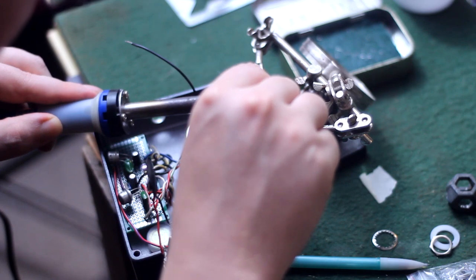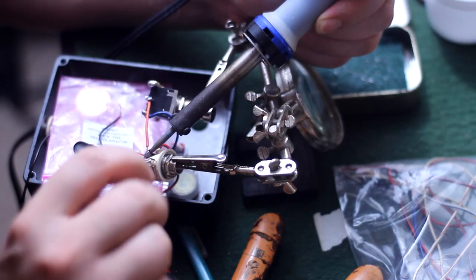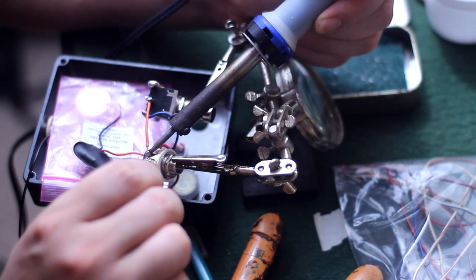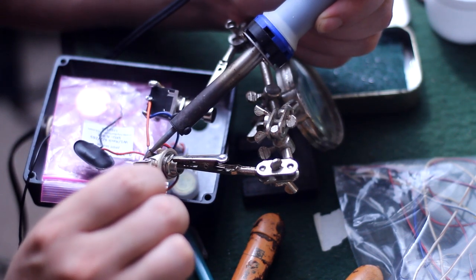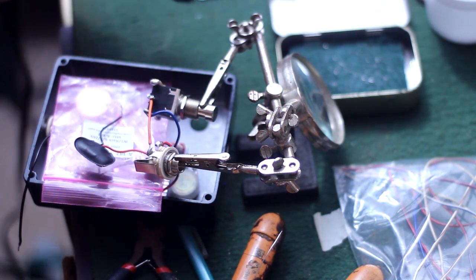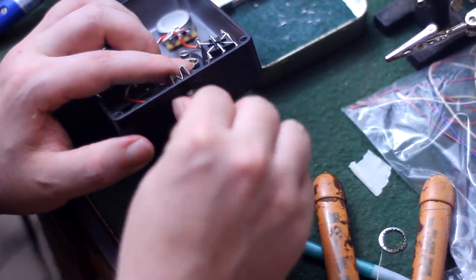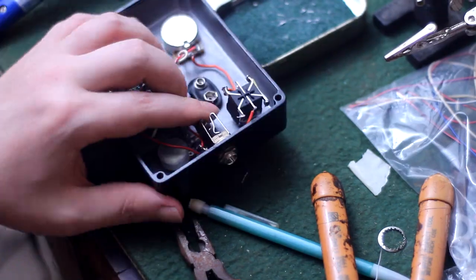And here I'm soldering the input wire of the circuit board to the foot switch. And now I'm going from the other side of the foot switch to the tip terminal of the input jack so that we can get guitar signal into the pedal and then select which direction it's gonna go, like a train on a track. Now I can go ahead and install that foot switch and input jack as all the wiring on the input circuit is completed.